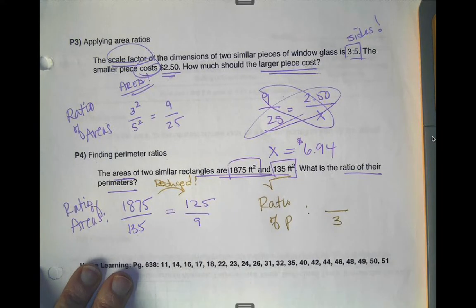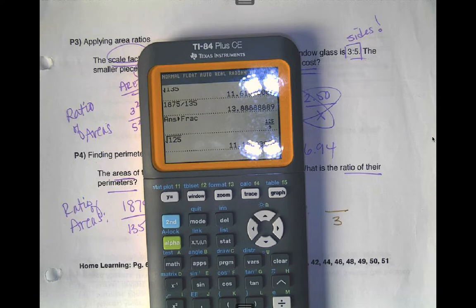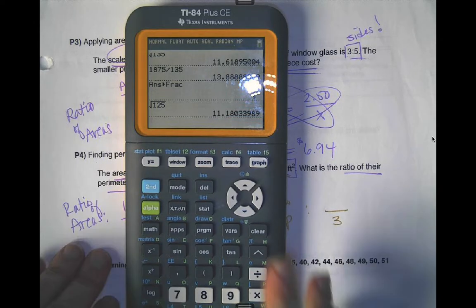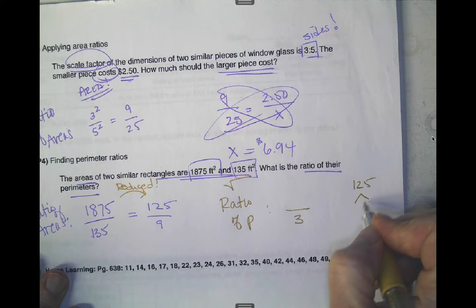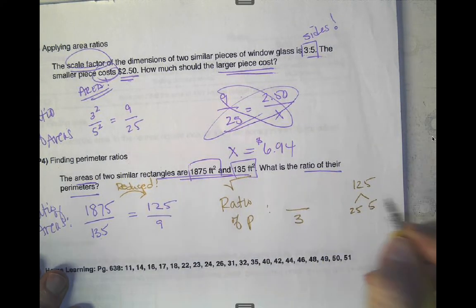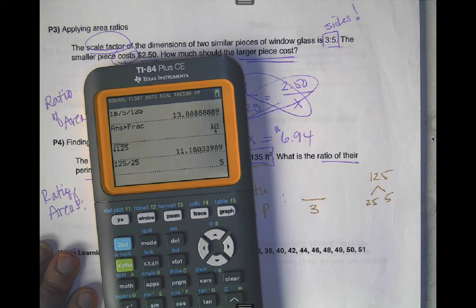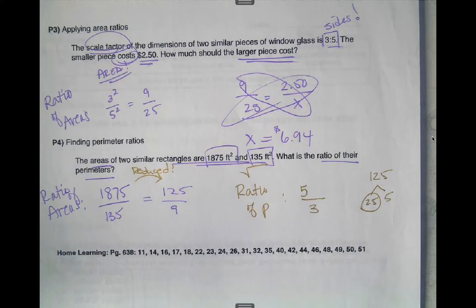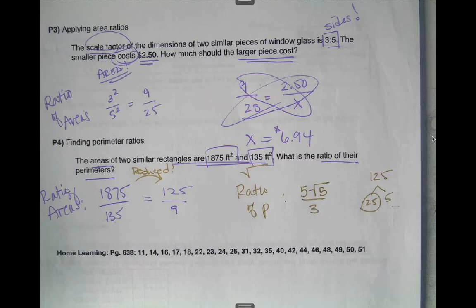The square root of 125, unfortunately, I get something ugly there. Mathematicians do not like to have decimals within the fraction, so I don't want to have a decimal in my fraction. So I'm going to simplify my radical. So 125, the biggest perfect square that goes into that is 25. If I take 125 divided by 25, I'd have 5 left over. The square root of 25 is 5, so that's out of the radical. And then I just still have this 5 underneath the radical. So that's the ratio of the perimeters there.